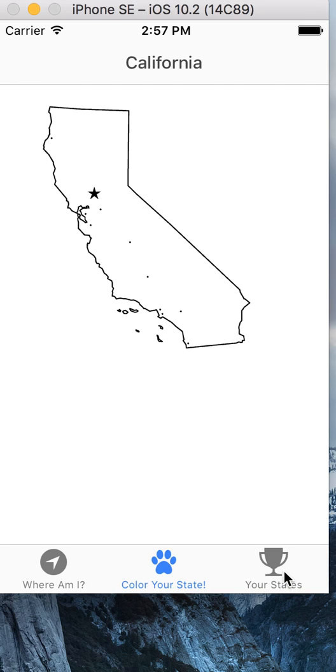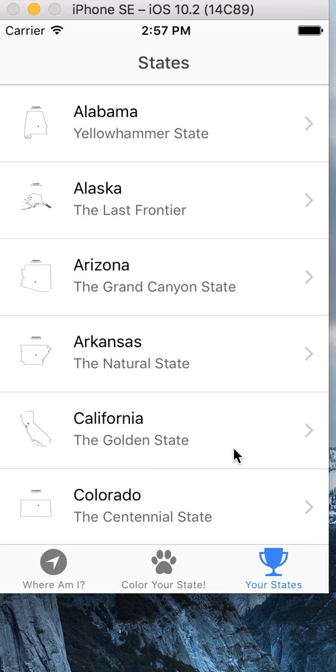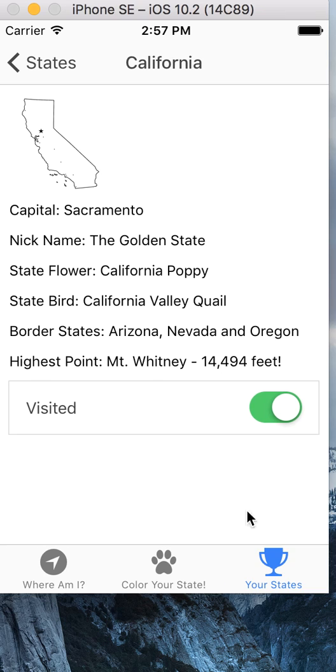And then they can go to this trophy page, where it will track which states they visited or already have drawn. For example, in this case, the app automatically kept track that he visited California since the geolocation picked up California, and then it displays geographic information about California: the capital, nickname, the state flower, state bird, the bordering states of California, and the highest point in California. This can be shared by the parents just as a conversation piece, or the kid can visit it depending on how old the kid is.